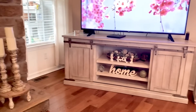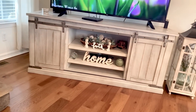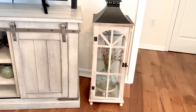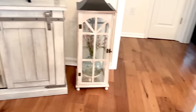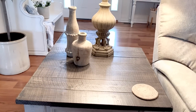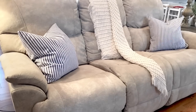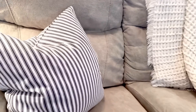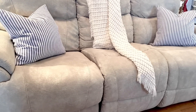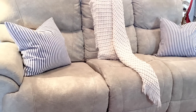Over here on my TV stand, I just took out the bunnies for the spring and left everything else. My lantern — I haven't changed anything there either. I think I can go right through summer with that aqua jar. And over here on my other end table, I still really like these little wooden vases that I got from Hobby Lobby years ago. I am really loving the pillows on my sofa for summer — the vintage ticking goes with my vintage blue for this season. I will link all of that information in my Amazon storefront under Summer Decorating or Summer 2023.